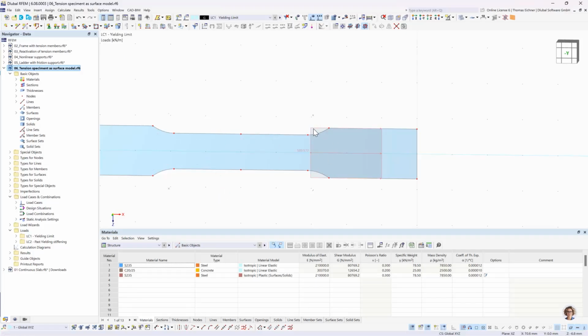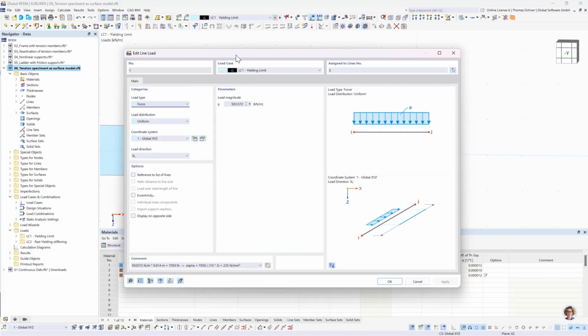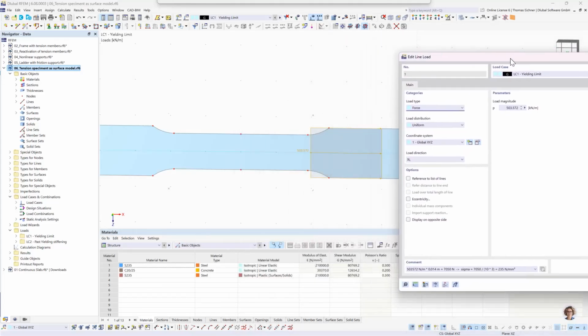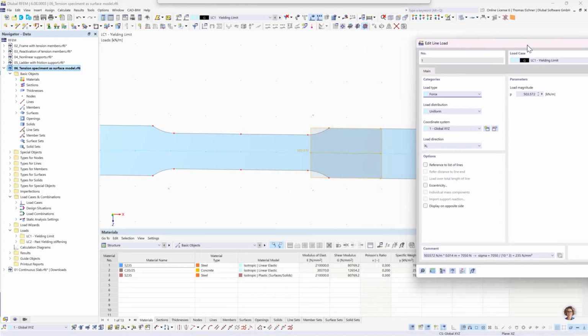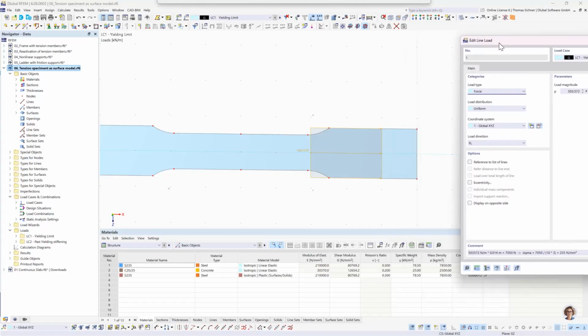And now we did apply a load on the outer line, which is shown right here. And what we did here, the height of this line is 14 millimeters. So if we multiply this force times the length of the line, we will get this 7050 Newton.